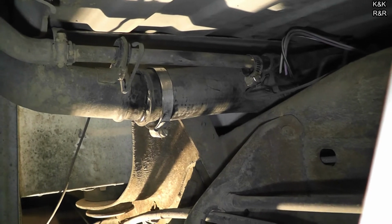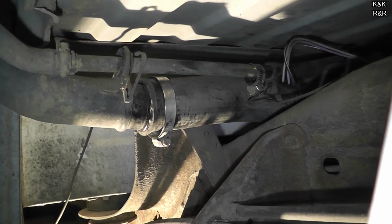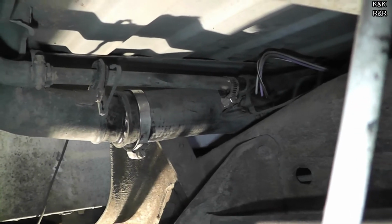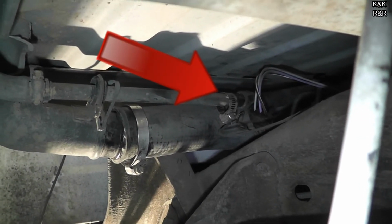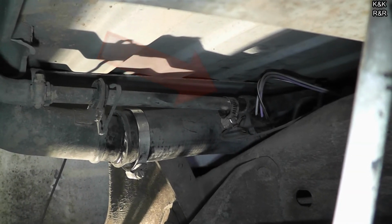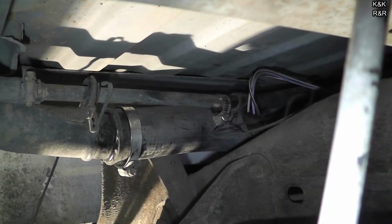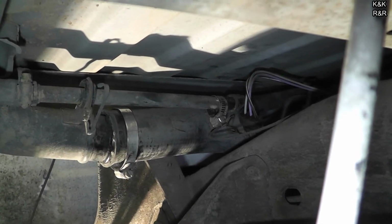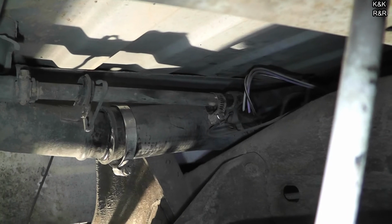Alright, tank's fully in place. Now it's just time to wrestle those hoses back in. It's not too bad, just kind of push them around a little bit. Other than that, you got to make sure you get that overflow right, because you don't want vapors coming out of there. Well, you lose fuel economy due to natural atmospheric depletion, which they don't want, which is why we have gas cap codes. Other than that, we're just about there.